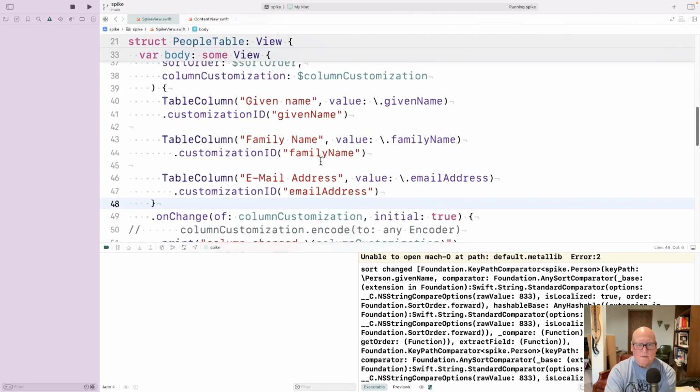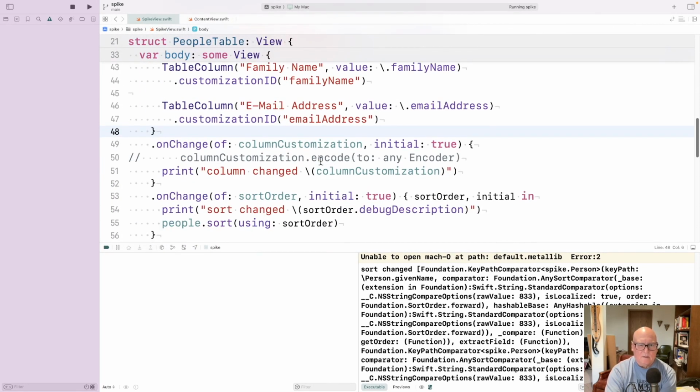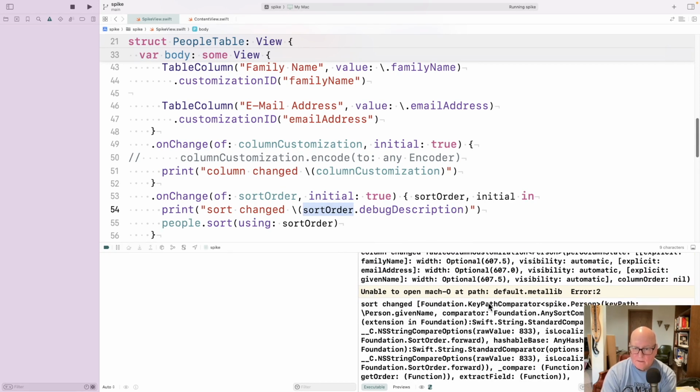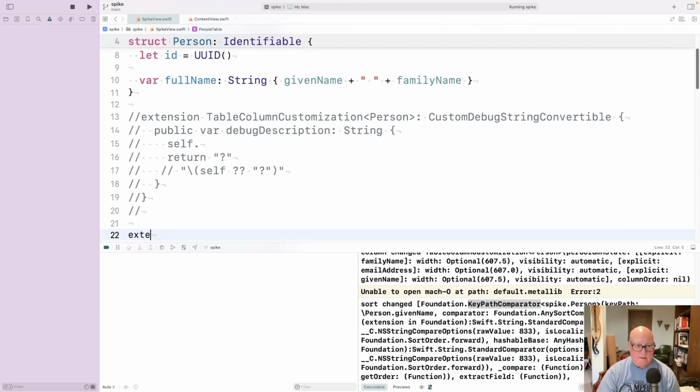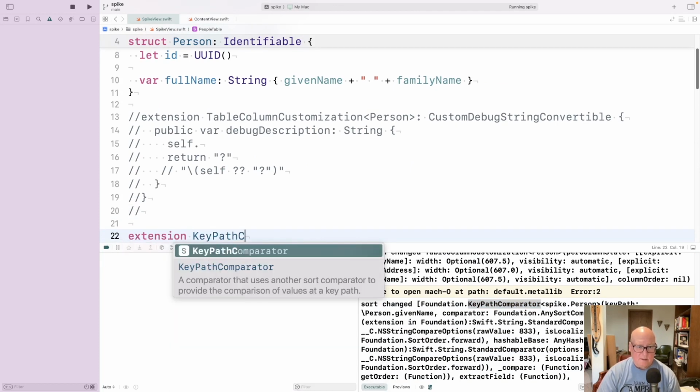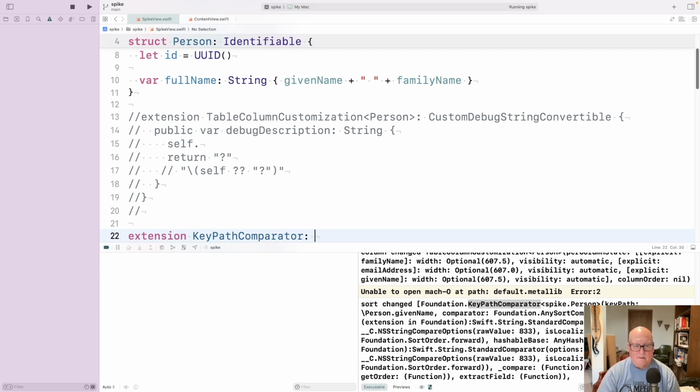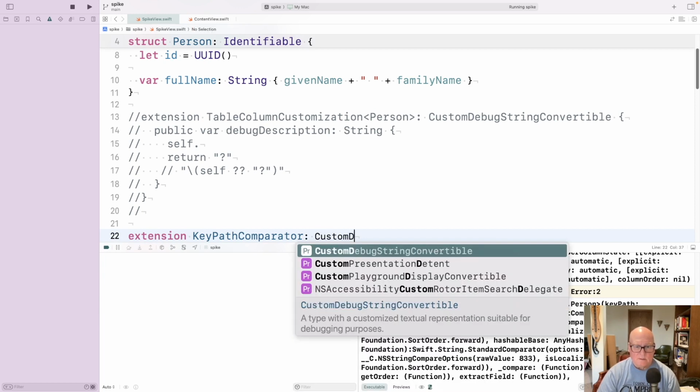All right, I want to do sort order. Okay, I don't know. Key path comparator. I'm maybe going down the same route, but extension key path comparator is custom debug string convertible.